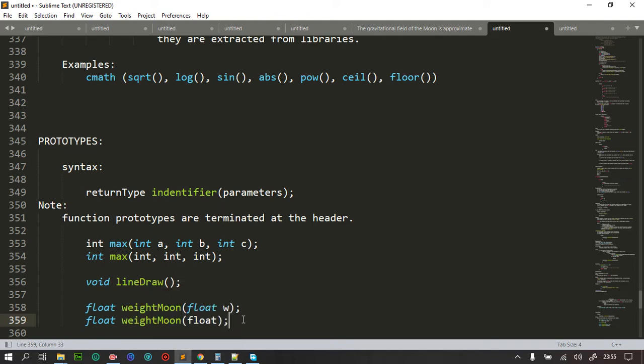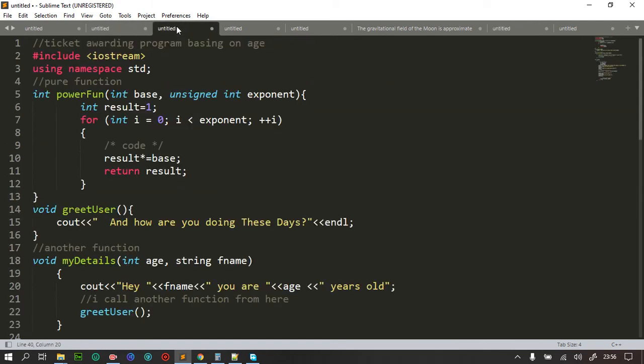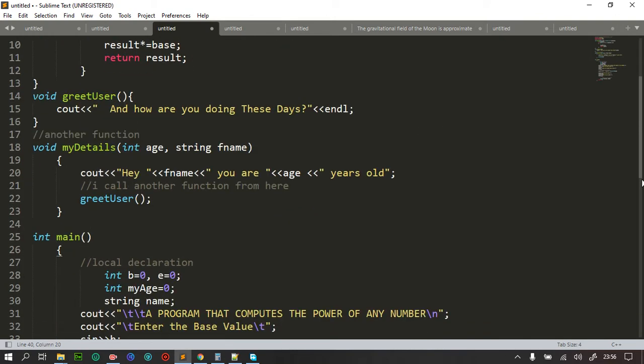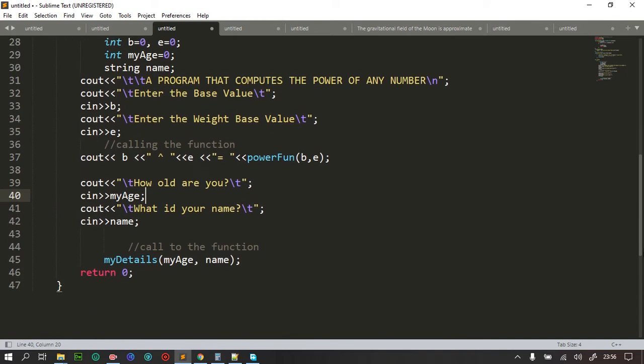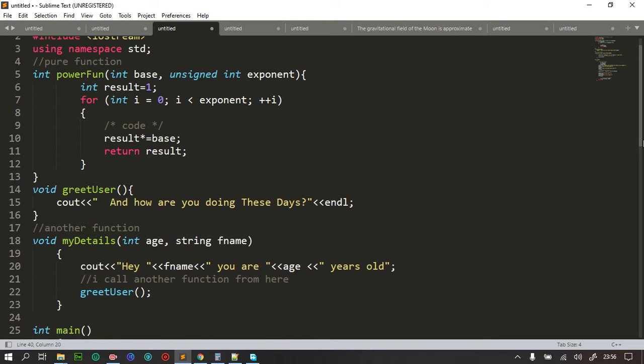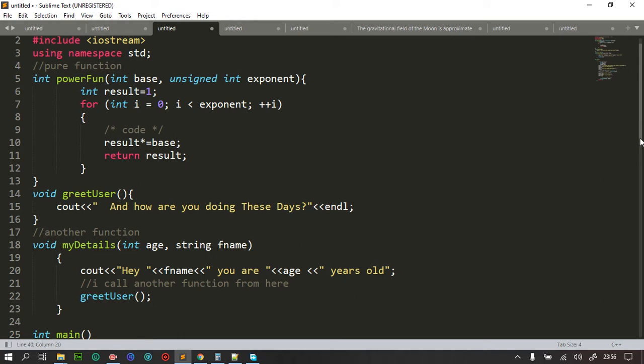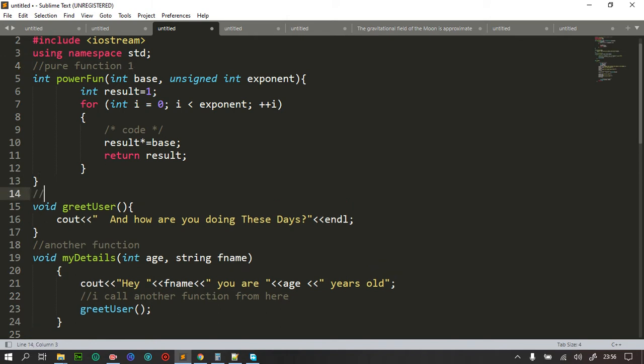Now before I do any of these ones here, let me take you back to the previous example that we had. Now in the previous episode we ended with this running practical example, and this example had three functions. So this was pure function 1, and this was pure function 2, and this was function 3.